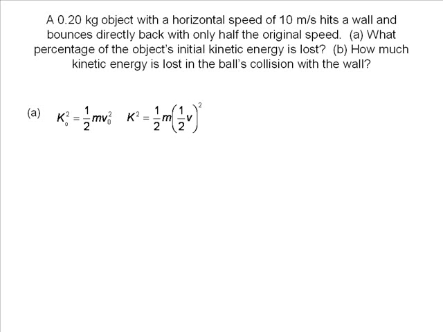After it hits the wall, it has one-half of its original velocity. Since the one-half is squared, the object will have a quarter of its initial energy. This means that 75% of its energy is lost when the velocity is cut in half.